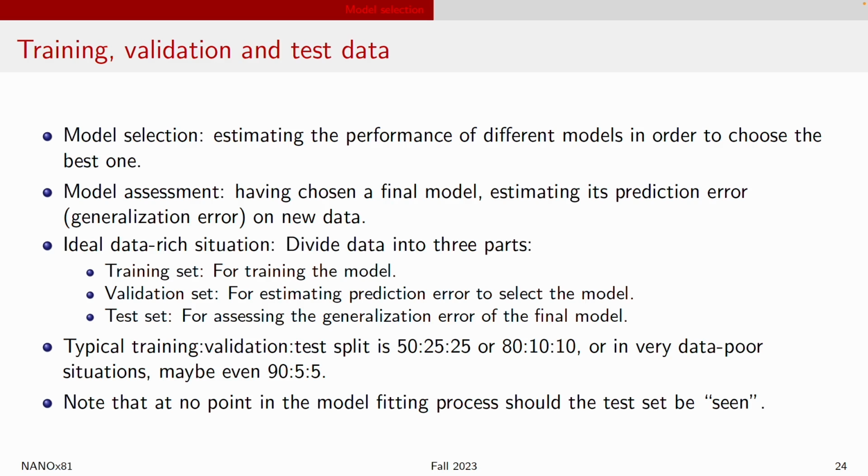Okay. Now, when we do this kind of training, validation, test split, you need some ratio. Typically, what we do is that we take about 50% of the data to be my training data, 25% to be my validation data, and 25% to be my test data. More commonly, you also use something like 80-10-10, which is 80% training data, 10% validation data, and 10% test data. And of course, if you have very, very little data, in other words, you just don't have enough data to even train the model properly, you may sometimes go for something like 90-5-5.